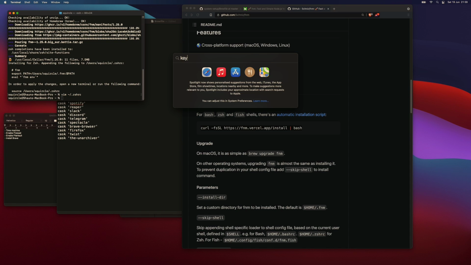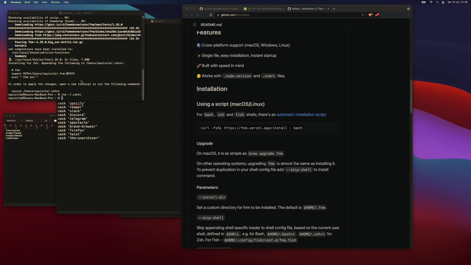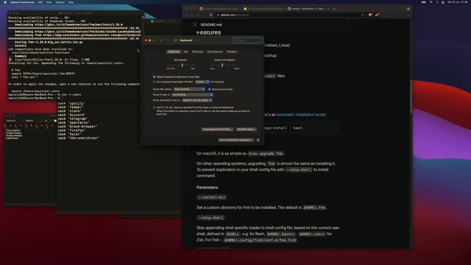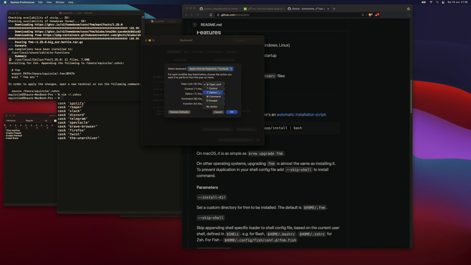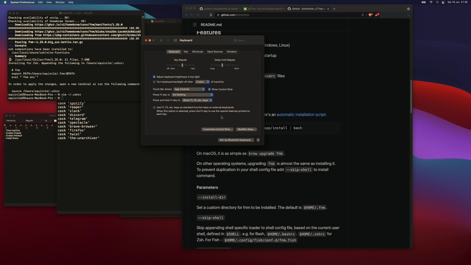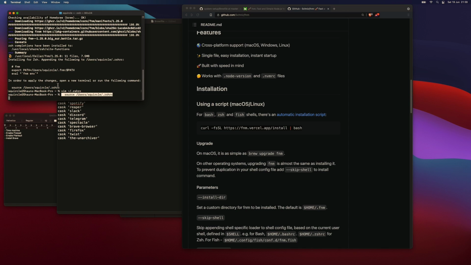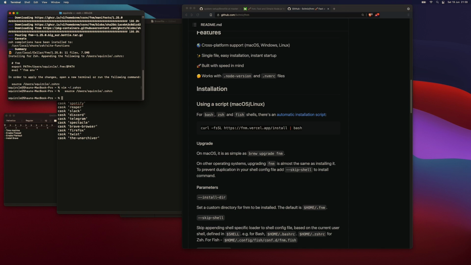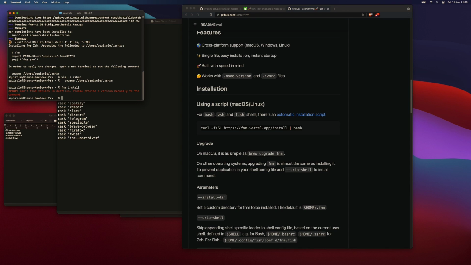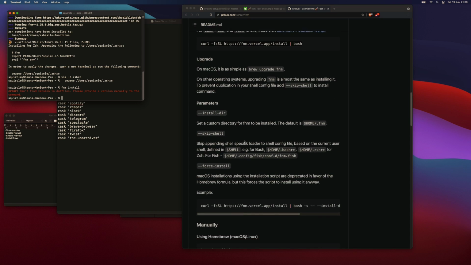Right, I need to go and remap my keyboard. Modify keys. Caps lock is escape. Thank you very much. Okay, let's copy this. Run the source command, get the new stuff. We should have fnm install. Can't find version in .files. Please provide a version manually in the command. Oh, okay, that's fine. That makes sense.